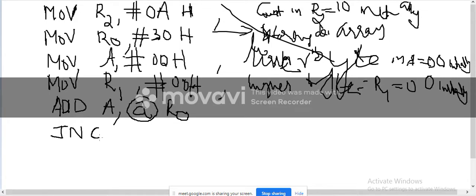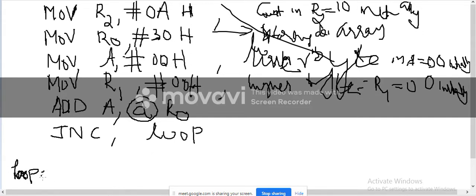Jump on no carry. That means carry is 0. Carry is 0 means your assumption of higher byte R1 being 0 was correct. So you can skip that step and go to some place. That place I will tell you. Same name you have to give. I give the name Loop.